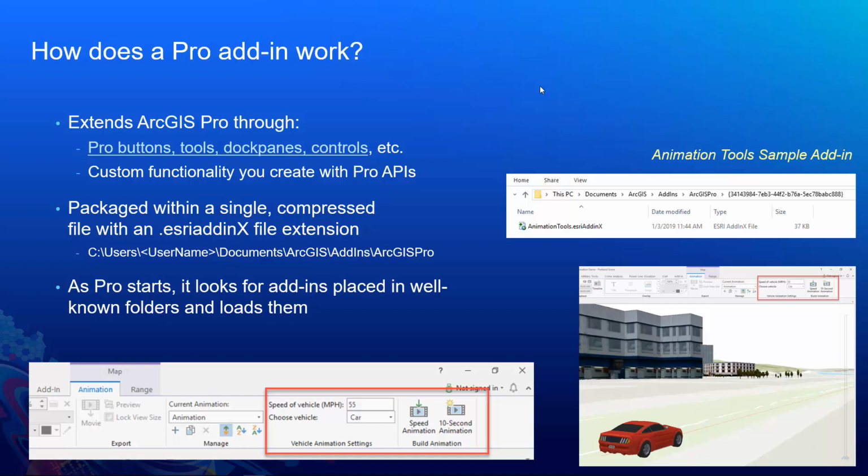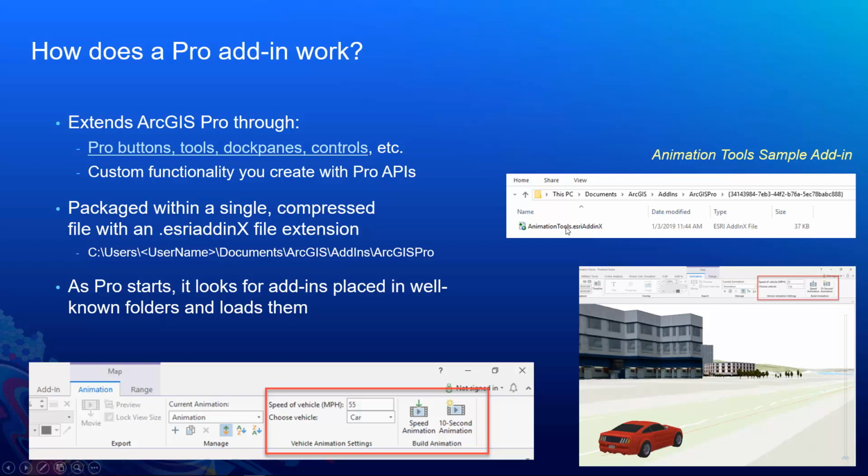When you are ready, you compile your add-in, you build it, and that is then packaged within a single compressed file. That's going to have the esriAddinX file extension that you can see here in this screenshot of Windows Explorer. This is the Animation Tools community sample add-in.